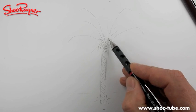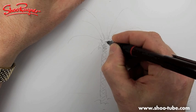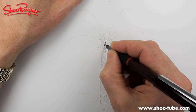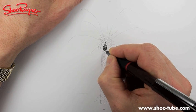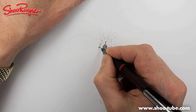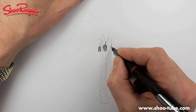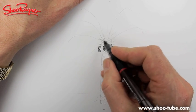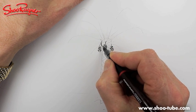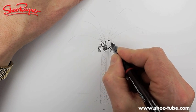And a couple of these will be coming out from this lumpy bit at the top. So the dates are the bits that are nearest to you, and those are the bits you really want to do first. Get them in little clusters like that, and they'll be hanging down. Maybe another lot over there like that. And then you want a wiggly edge to this, it's like a ball up at the top.